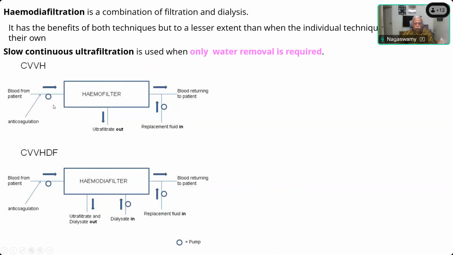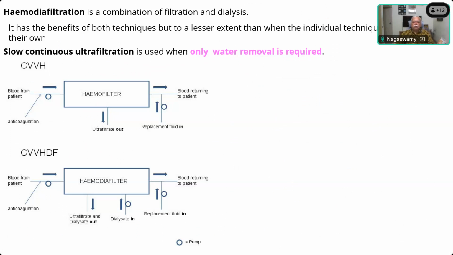But the basic thing is, to understand all the advanced modes of renal replacement therapy, first of all you should have a clear concept of the basic mechanism of hemofiltration and hemodialysis. Once that is understood, then these things are all just slight modifications of this which happen in these patients. And the difference is, in hemodialysis and hemofiltration you take out a large volume of blood, purify it and pump it back into the patient. Whereas in slow continuous ultrafiltration, you take out small volumes and do it continuously for a longer duration of time.